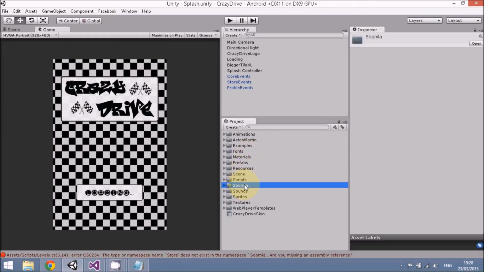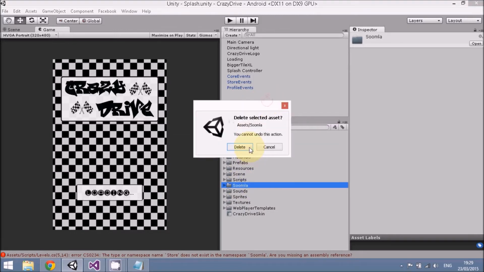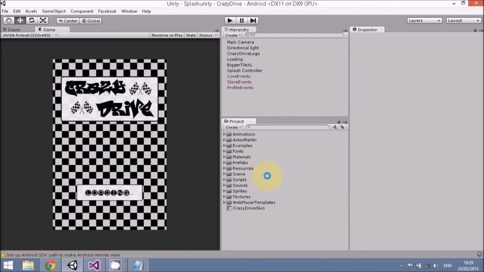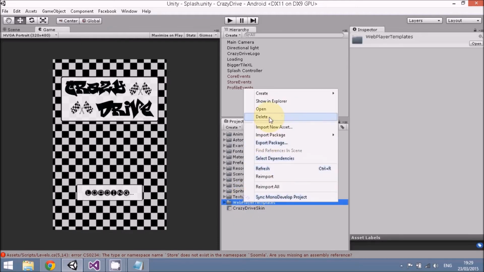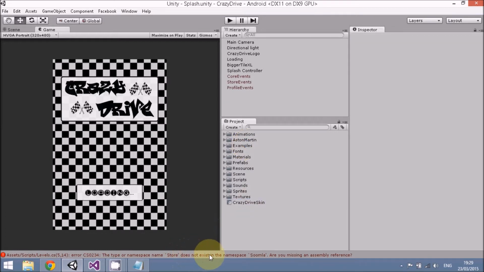Right, the other one is Soomla there. So we're going to delete that one as well. And then this web player template as well. So deleting that. So as you can see, I'm already getting some errors there, because the code is going crazy, saying I can't find this, I can't find that.